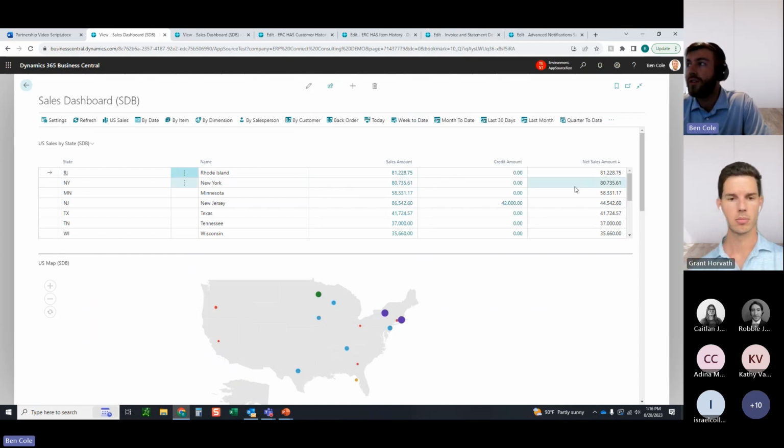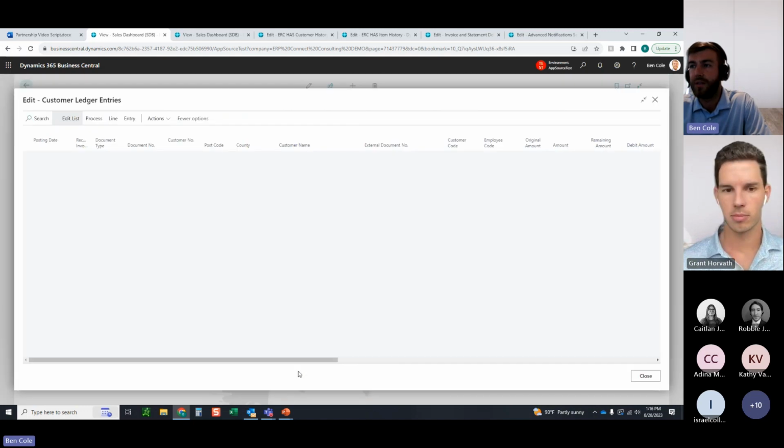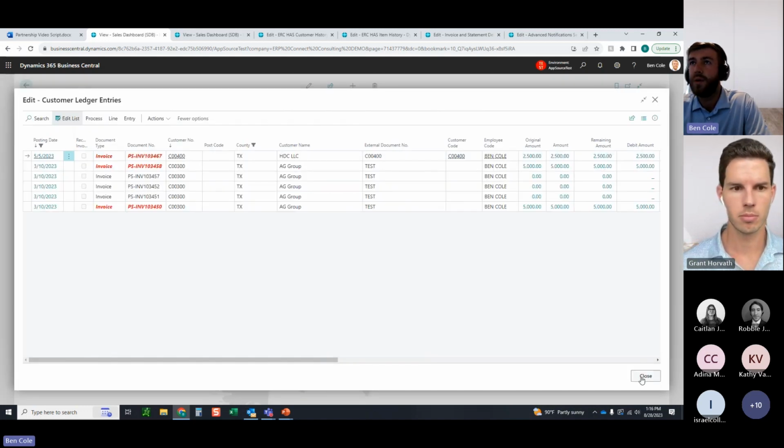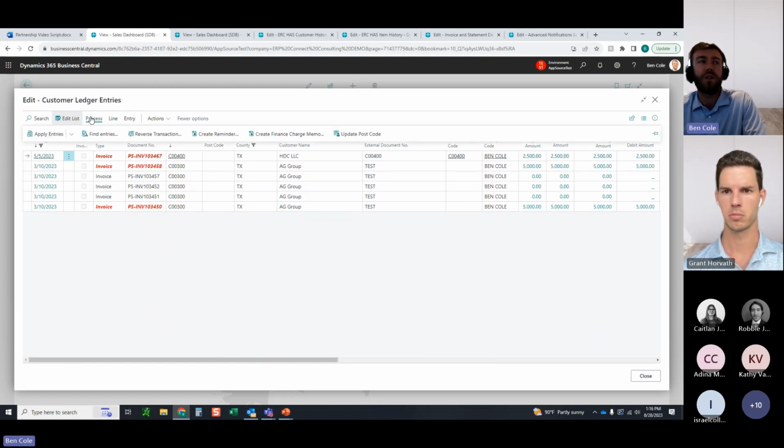And it'll show your sales, your credits, and your net sales. So again, you can just look at these things, very similar to the financial dashboard, click into them, and see what makes that balance up. I didn't go this deep in the financial dashboard, but what you'll notice is when I pop this out or drill down into it, we're just using out-of-box Business Central tables, right? So we're not doing anything fancy here besides popping open the customer ledger entries, which means you get all of those customer ledger entry functions, right? So you can do find entries, you can reverse a transaction, you can apply entries, right?